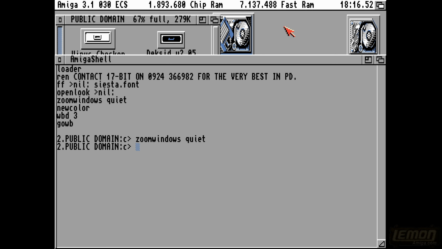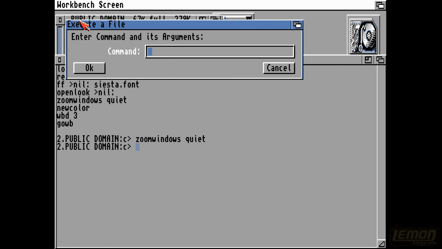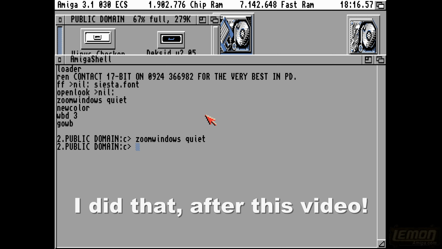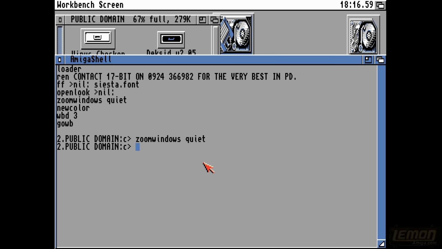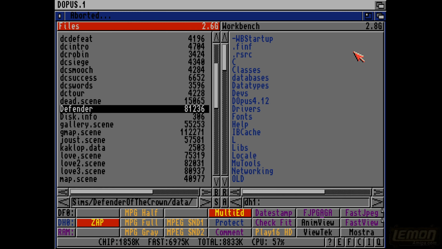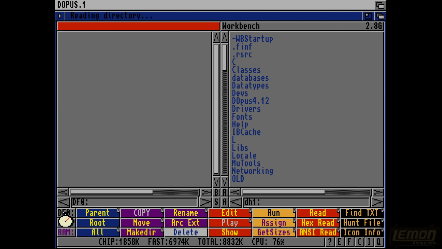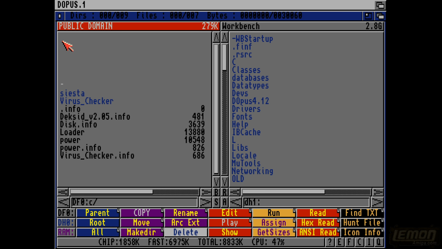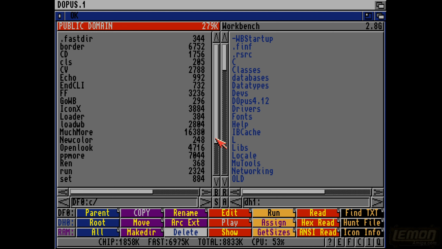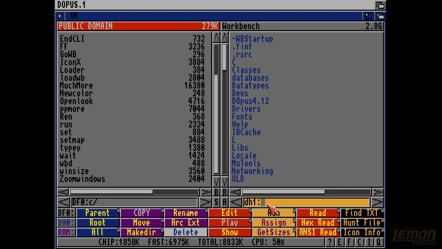So that's another hacking tool that you could put in your startup sequence so that your computer, your Amiga, actually does that when it boots up. And that makes the whole workbench look a bit fancier. It changes the colour palette, WBD3, that changes the colour depth to a higher colour mode, I think. Go workbench goes to workbench. So whilst we're scavenging, once you're getting into the hacking mode, you start scavenging disks, and the first thing you look into is the C directory to see if there are any commands in there that you haven't got.